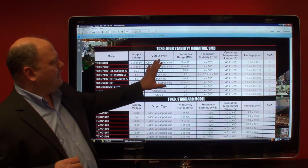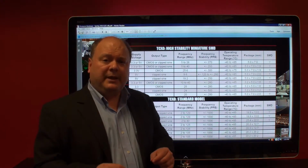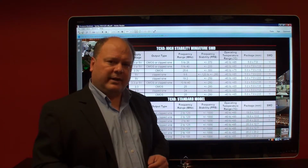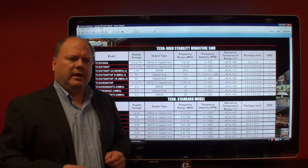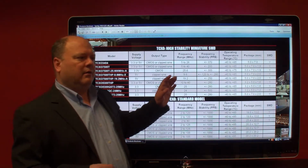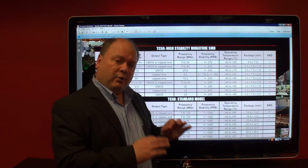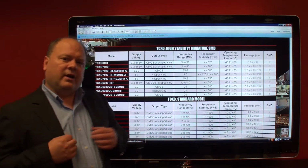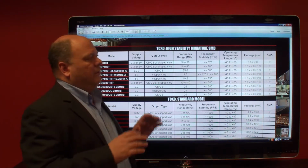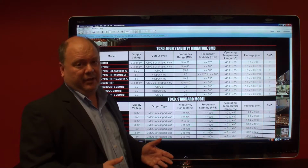When I say high stability, I mean better than half a ppm. If you show me a TCXO that's 2 ppm, minus 20 to 70, like a cell phone TCXO, those products might ship 1 million a month, and the selling price might be 30 or 40 cents, versus $25, $40, $60 per unit that we can get for a sorted TCXO that's more stable. So the marketplace for us is clearly in the $10 to $50 per unit, heavily sorted TCXO niche market involving thousands of units, not millions.